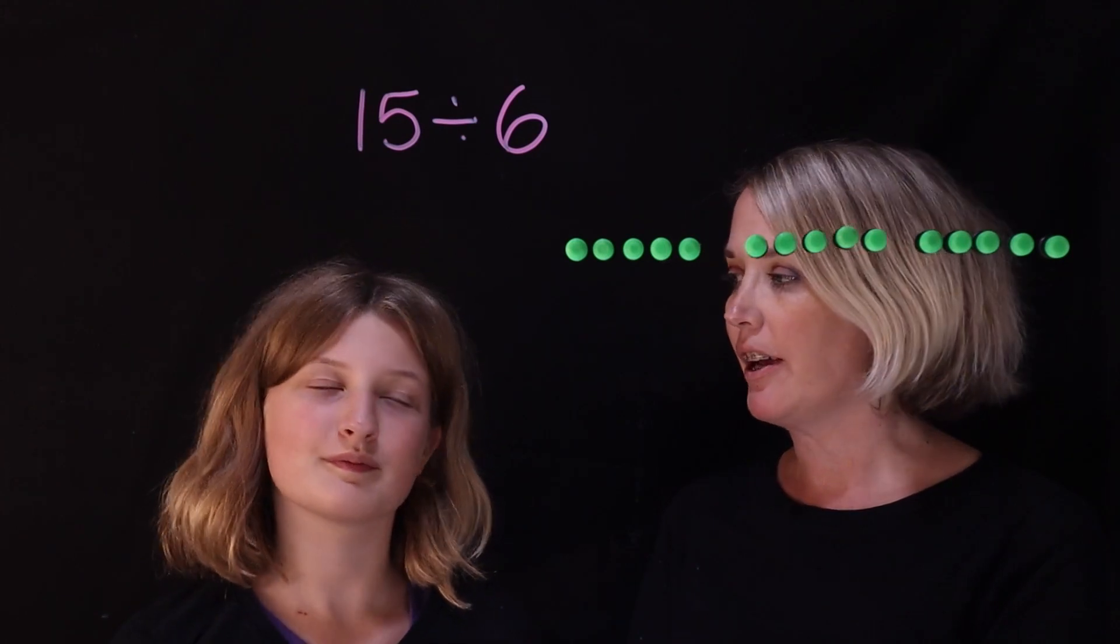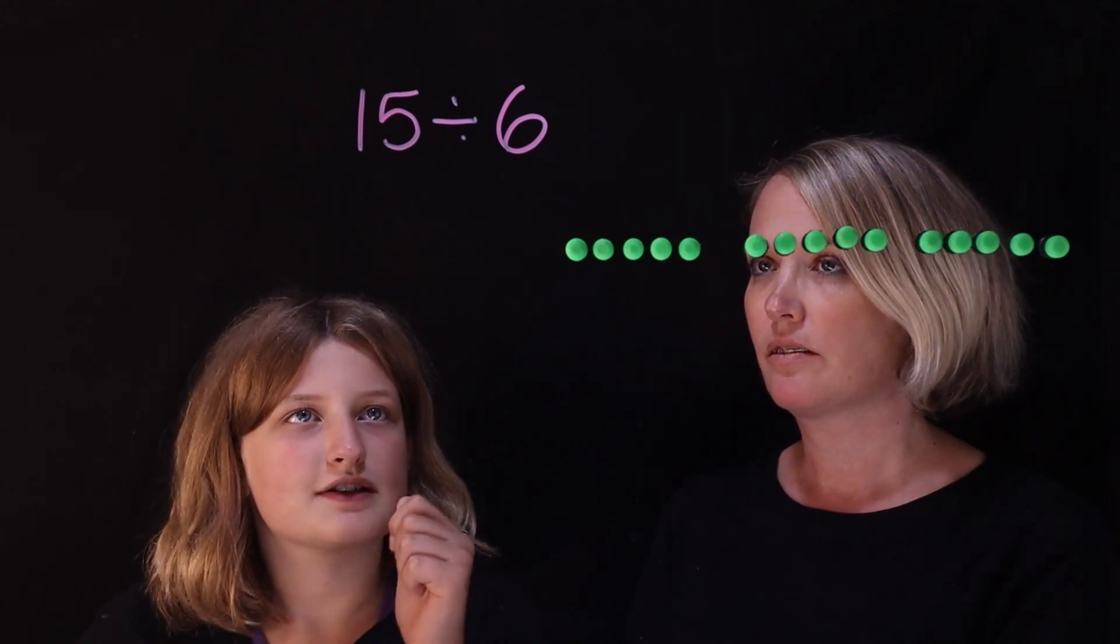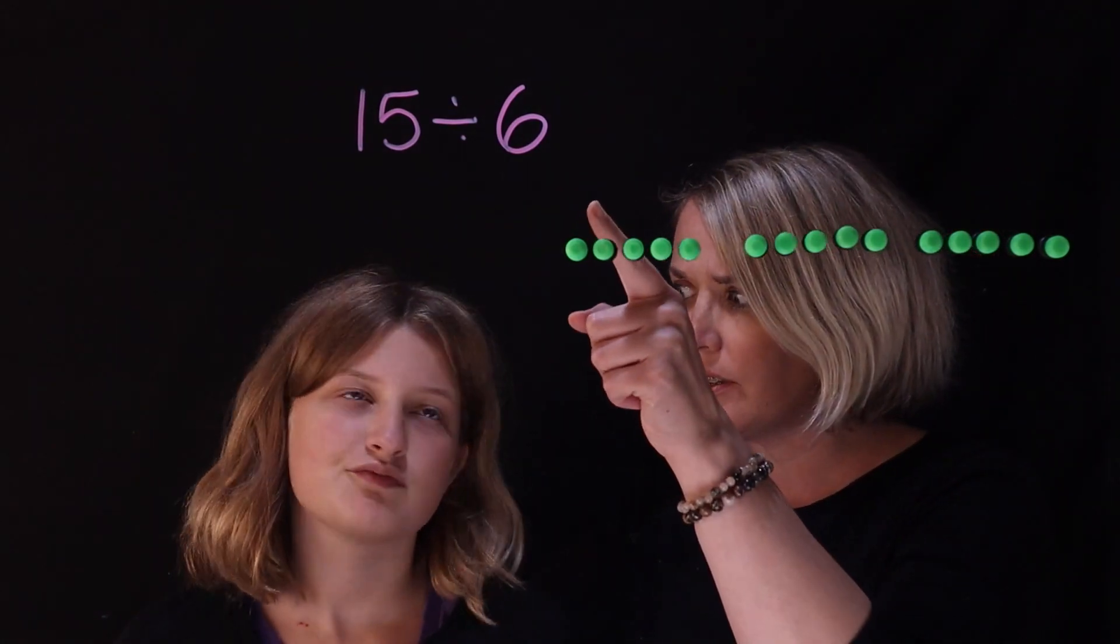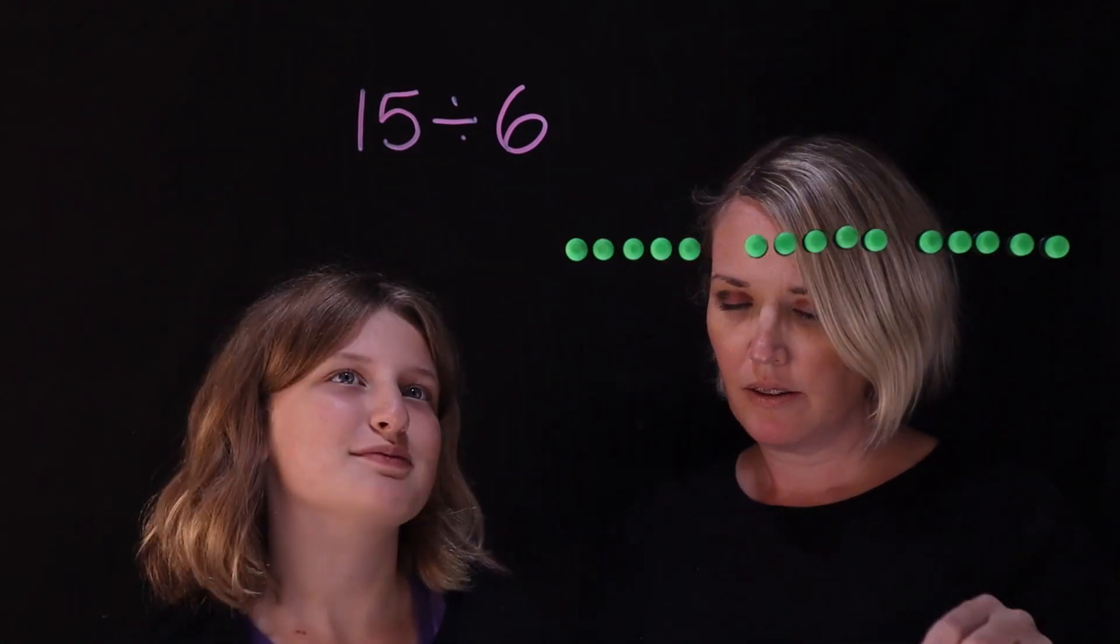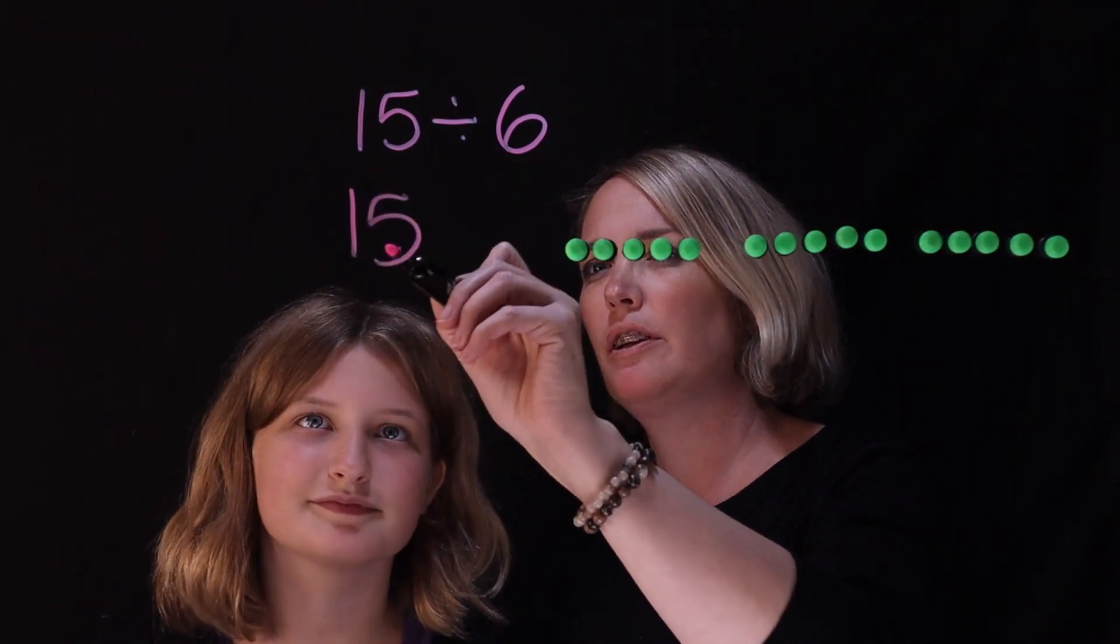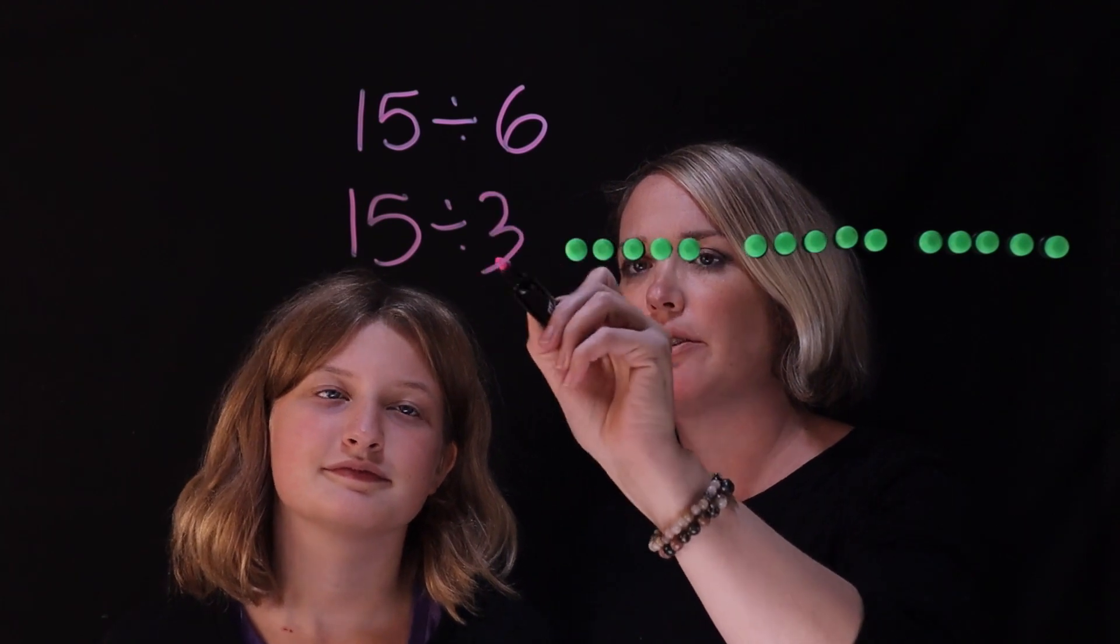Okay, what did you do Anna? Well I'm going to split the 15 into 3 equal groups first. Oh, but we're supposed to split into 6 equal groups, right? I know, but I want to split it and I want to do 3. Okay, so we're going to start off by going 15 into 3 equal groups.